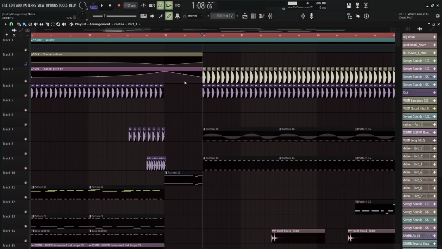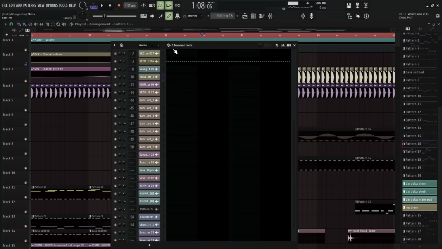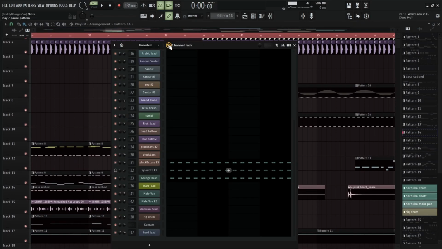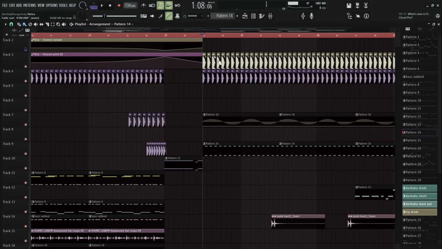For the drop part, I added one more kick to give that thrust, and these are hi-hats with a lot of panning towards left and right, and this is how it sounds. And this kind of loops around here, and these are the basses, and this is how it sounds. And along with the kick, they are going to give the trance effect.